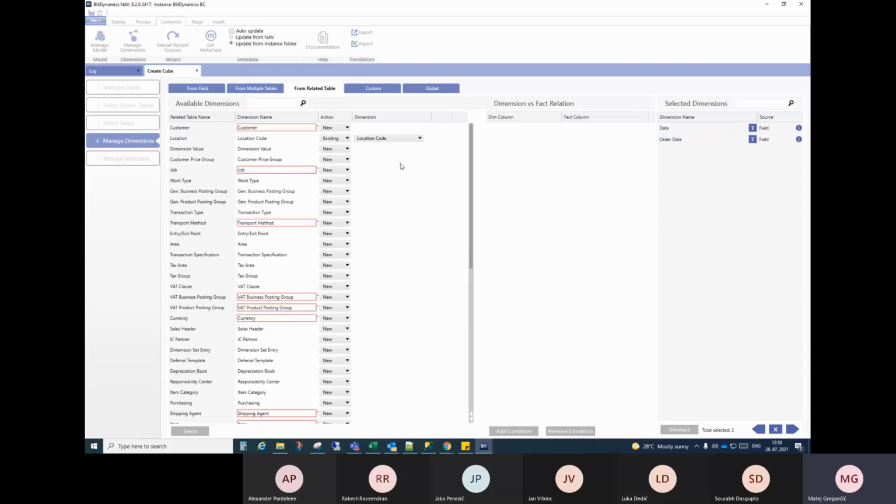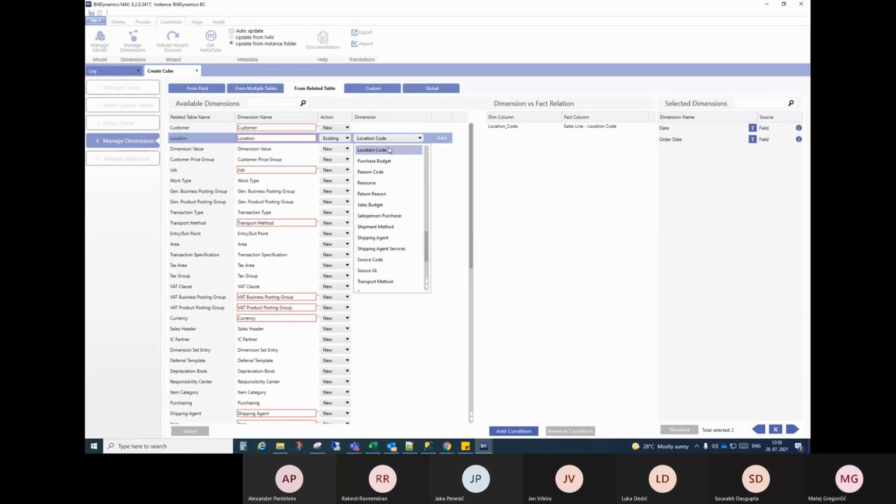So what do we do here? We take the location and we'll say, okay, we'll do this location. Sorry. Okay. It was like that before. So new dimension. So what we'll do is take an existing dimension, and BF Dynamics will try to match the name. Okay. And it will give you the dimension.